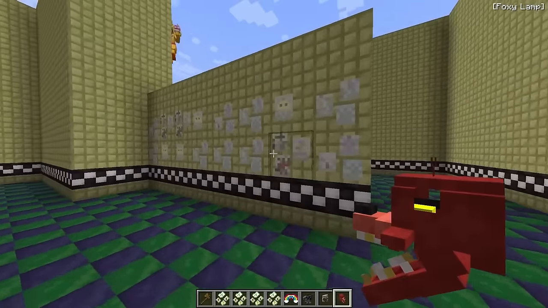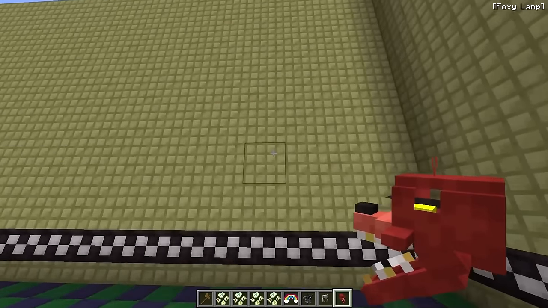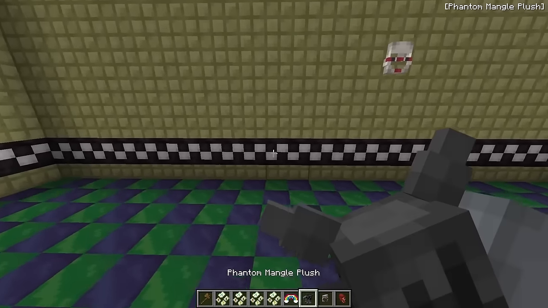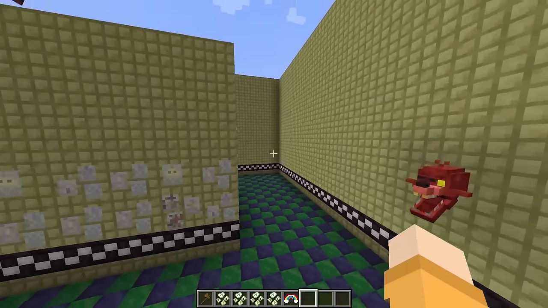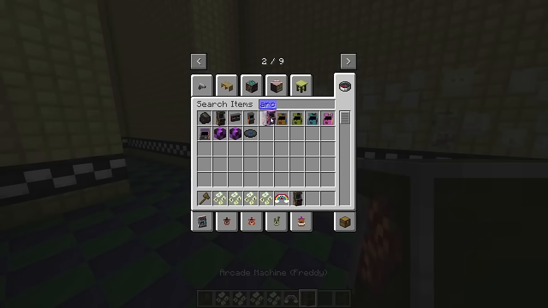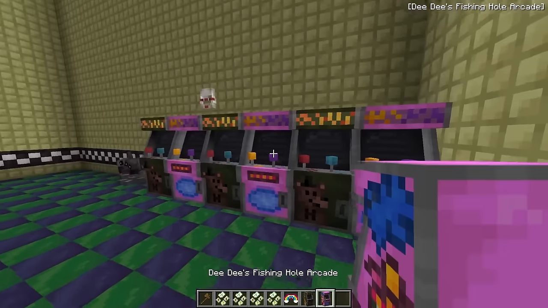All right, now we got a lot of drawings over here, which is kind of creepy, but we're also going to add a Foxy head right here and a puppet mask right here, and then maybe a Phantom Mangle plushie. Also, we could put some arcades too. So let's grab this arcade cabinet and Dee Dee's arcade cabinet. Let's place it right here, alternating between them. There we go. That's kind of creepy.